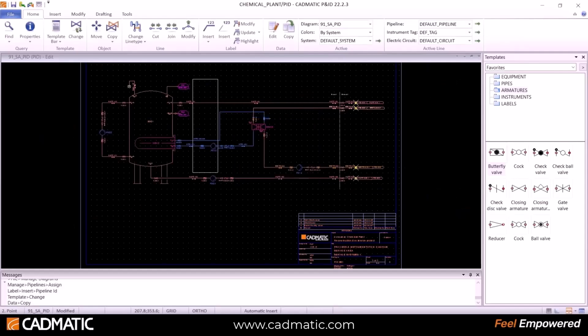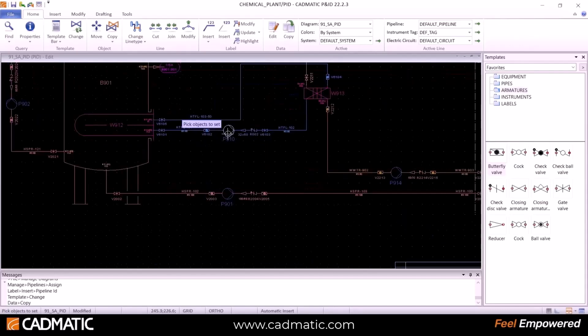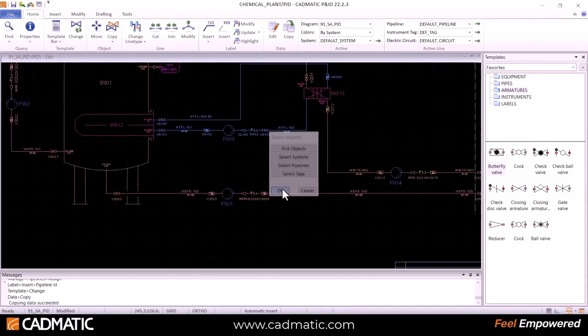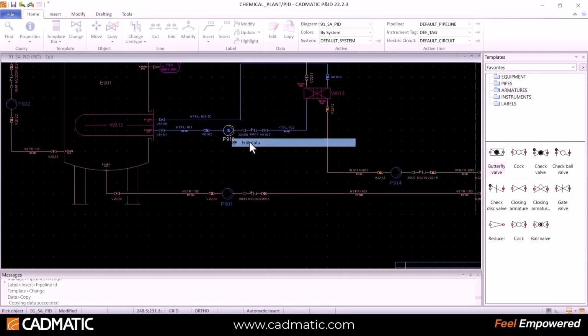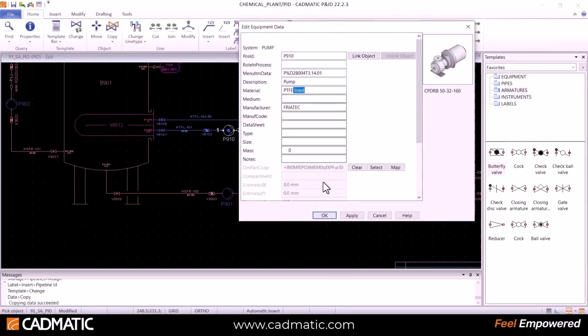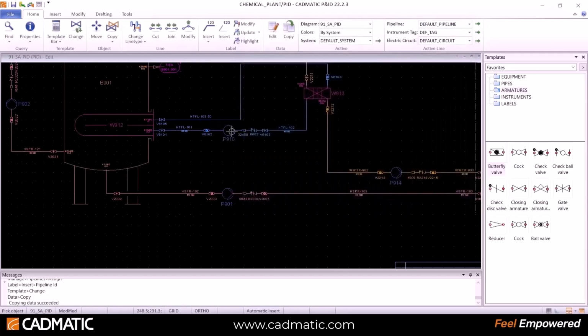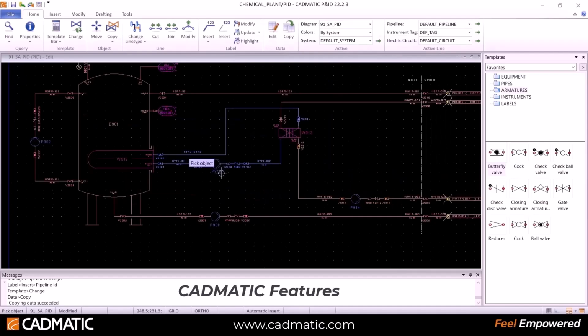There are multiple ways that you can do it, the selection either inside or intersecting the box. For the time being we will just select the pump, and we can see this attribute is filled. So we copied these things.